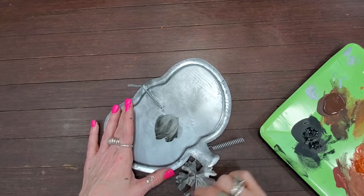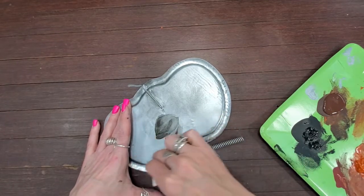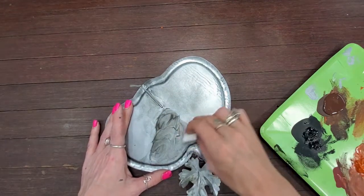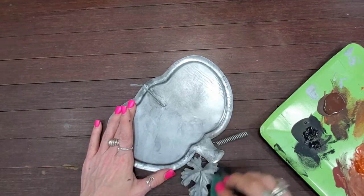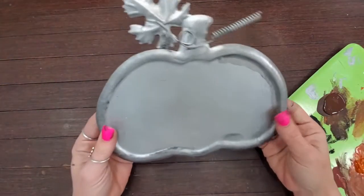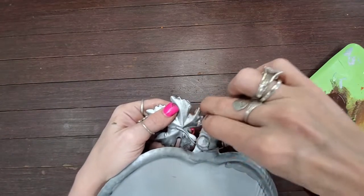So same thing on this one. I'm gonna rub it on the leaf, and I'm not going to rub as much of it off, so that even on the back side the leaf is slightly darker. Okay, and there you go. You can kind of see how that worked out. I'm going to adjust that a little bit so I can get these last little spots of this leaf.